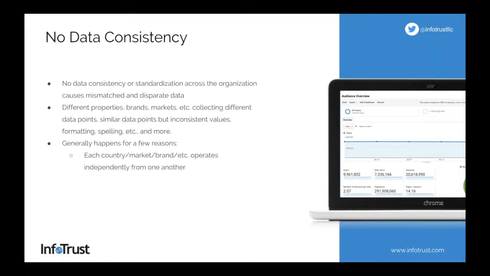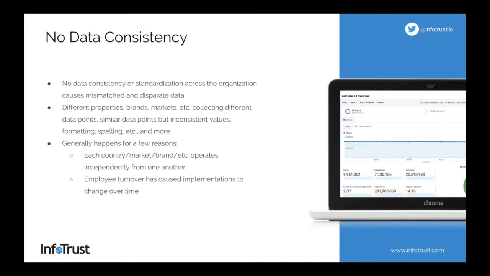One is that each country, market, or brand actually operates independently from one another. So these markets, these countries, these brands aren't talking with each other about what data they're collecting, how they're collecting that data, and what they're using it for. Employee turnover has caused implementations to change over time. This is another big one.